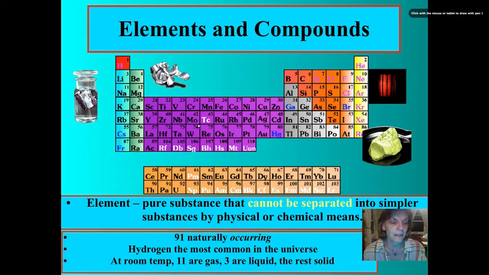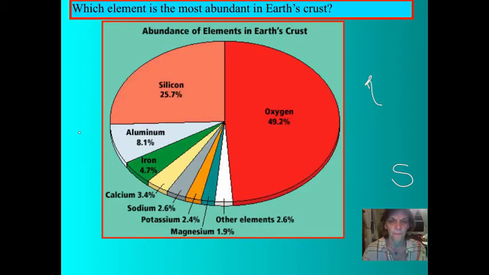You might recognize some of these pictures over here, this big chunk of yellow sulfur. This is an emission spectrum for probably neon, from a neon light. This is probably some chromium and maybe some sodium over here. You'll get more familiar with these as we go through the year.